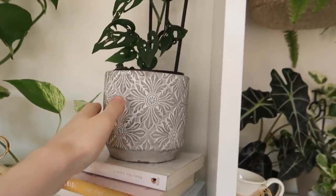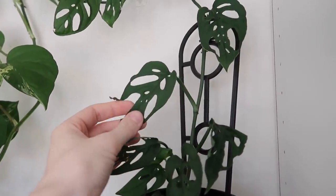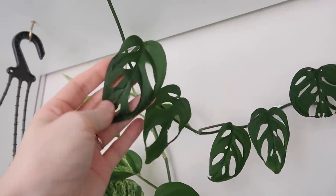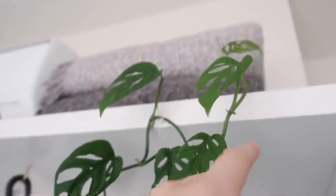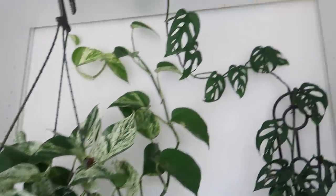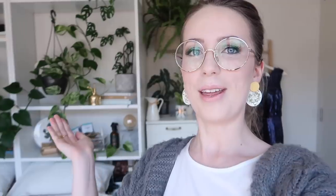And I have one last favorite — plant of the month! We're talking about my Swiss cheese vine. This is a cousin of the Swiss cheese plant — they're really cool. I got this at a plant sale a while ago. Mine came to me in not the best condition — you can see there's a bit of damage to the lower leaves, and some newer leaves look a little dry so I might need to increase the humidity. But it is just sprouting a new leaf every week. I love vines so much. You can see I'm using little clear 3M hooks to train it to hang up there.